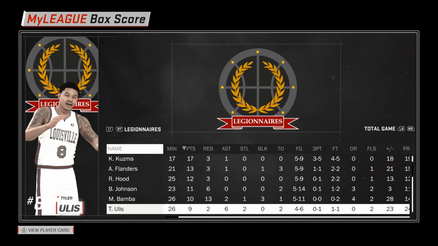He finished just shy of a double-digit scoring performance with 9 points, 2 rebounds, 6 assists and 2 steals. Definitely not bad numbers, considering the rest of the team picked up the majority of the scoring load, and if Ulis can keep the assists and steals coming, there is not too much to complain about here.